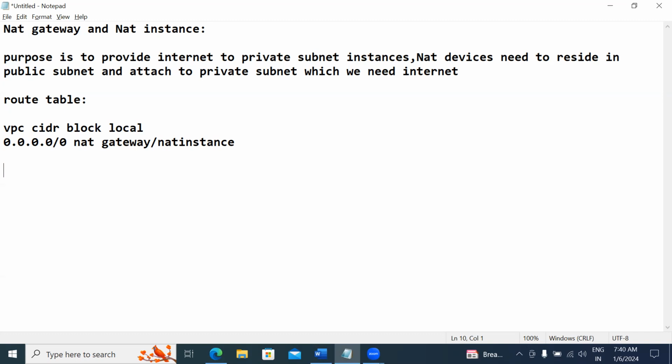Then the purpose is the same, but what is the difference between NAT gateway and NAT instance?